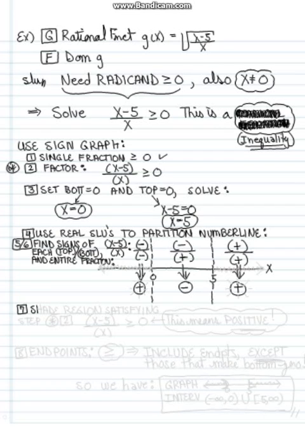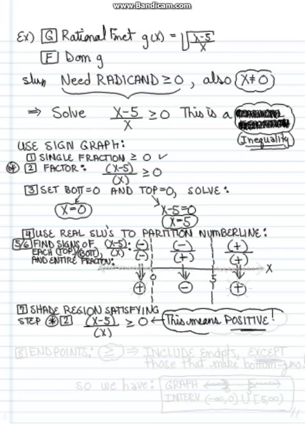Now we go back down to step 7, and that says to shade the regions that satisfy the step that had the star in it. Step 2, that's where we had our completely factored fraction on one side, an inequality sign, and 0 on the other side. We want our entire fraction to be greater than or equal to 0. And what does it mean to be greater than or equal to 0? It means we want the entire fraction to be positive. So go back and highlight the regions where the entire fraction turned out to be positive. That happened in the right region and the left region, but not in the middle region. So we'll shade the right region, we'll shade the left region. And now we'll deal with the endpoints.